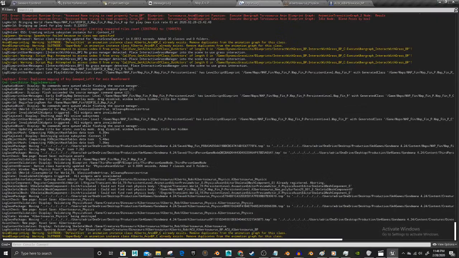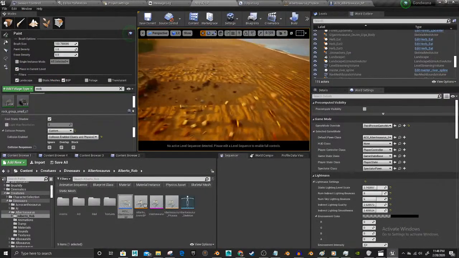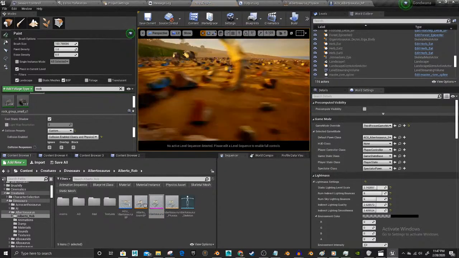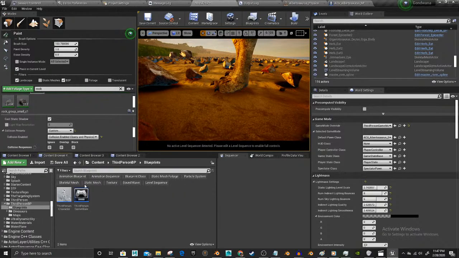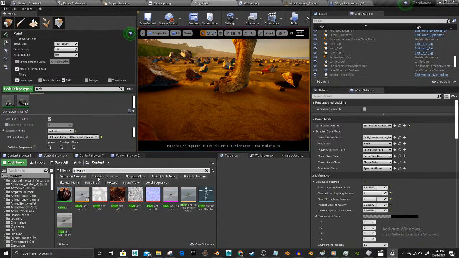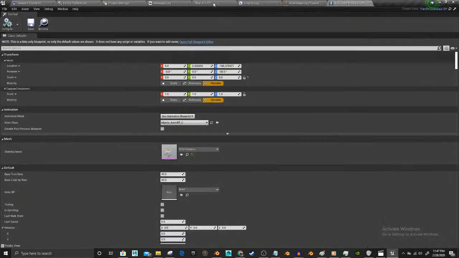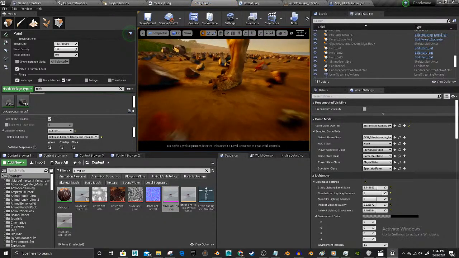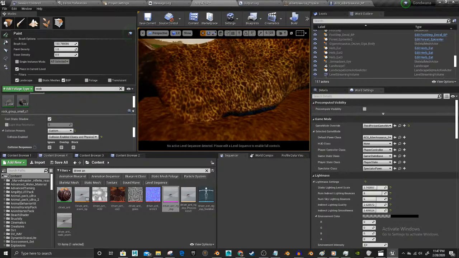The ant is... Let me just test it right now, because I'm pretty sure it is a very large ant, but I don't really check that stuff before I... Whoops, no, not the physics asset. So that's it. It's about the size of the length of the Albertosaurus toe claw.